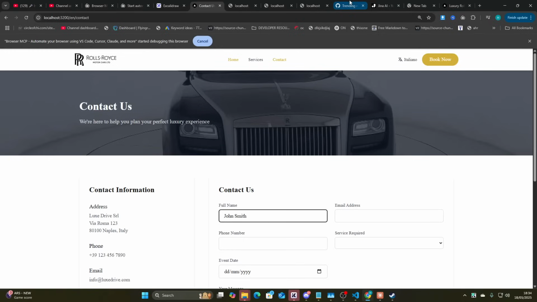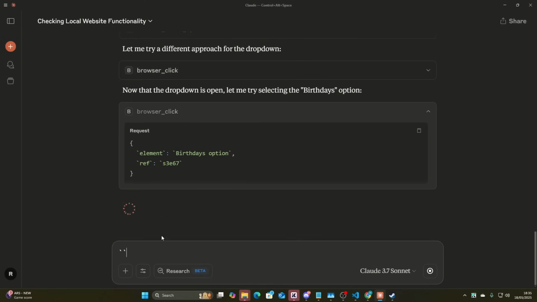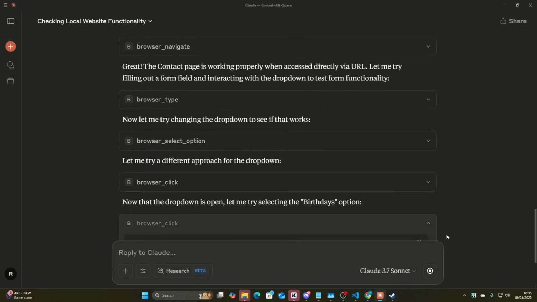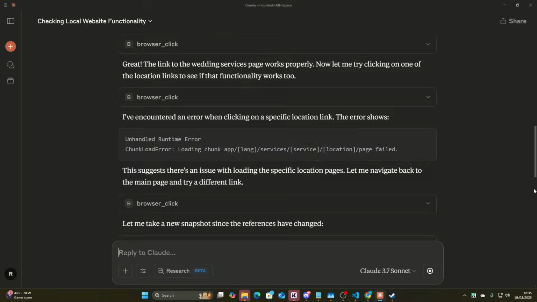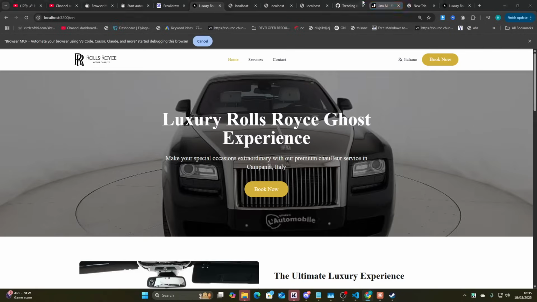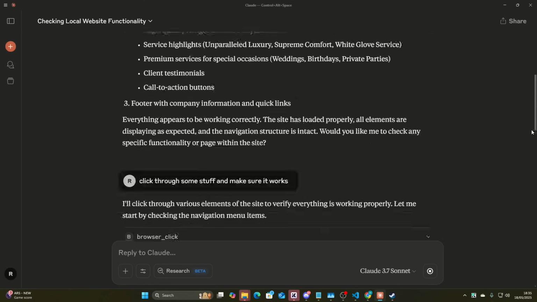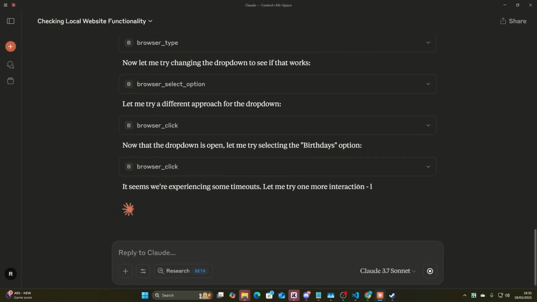Let's see if this works. Let's see if we can do the drop down. It'll be pretty cool if it can do the drop down. Okay, it seems to be struggling with the drop down. A couple of drawbacks of this: it's not quite intelligent enough, I wouldn't say. I think there are a few problems with it. As you can see, it struggles to click. The other thing is the ridiculous amount of tokens it uses. I can't believe that it used 200,000 tokens in about 10 chats just before.